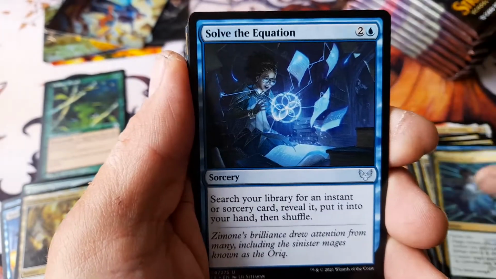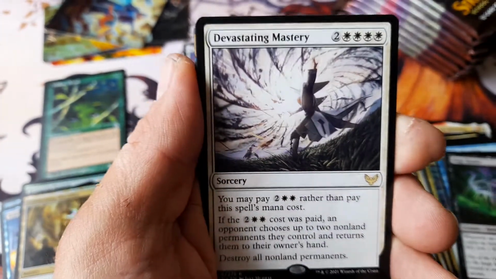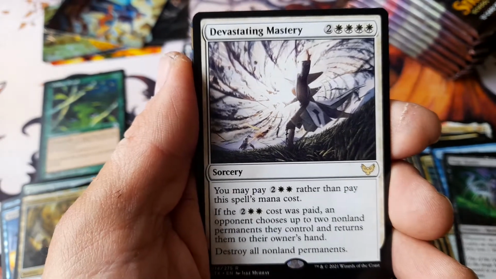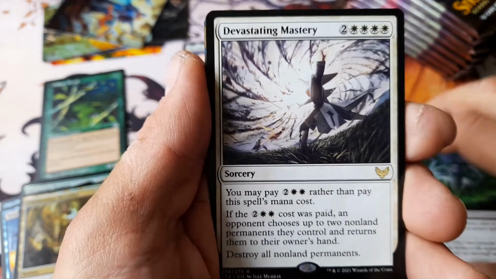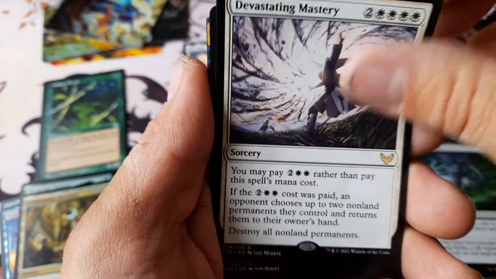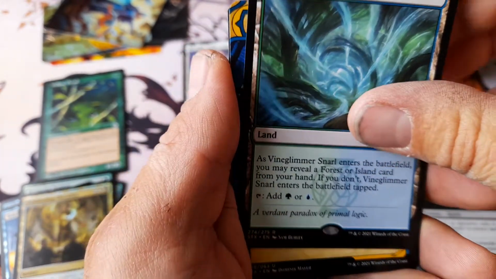Decisive Denial. Solve the Equation. Plumb the Forbidden. Mage Hunter. Devastation Tide, 6 mana. Destroy all non-land permanents. Interesting. If you pay a little less, they can do something. Oh, what's this? Vigilance. Oh, Vineglimmer Snarl. A snarl, pretty nice. Thank you.